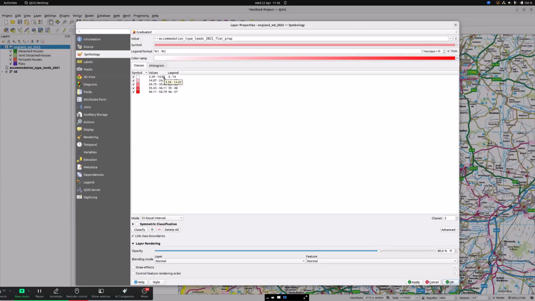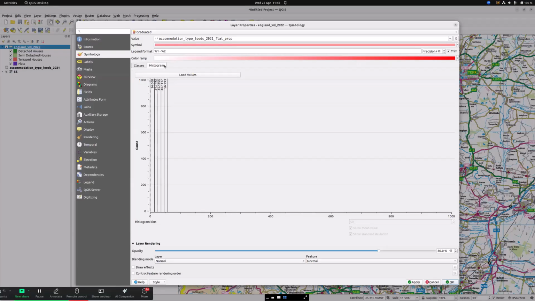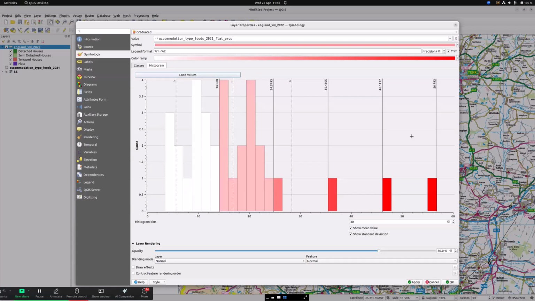And if you click on the histogram here and click on load values, QGIS will show you the frequency of those data values across the range. So in our case, the histogram is skewed towards lower values below 30, and there's less data at the higher range.